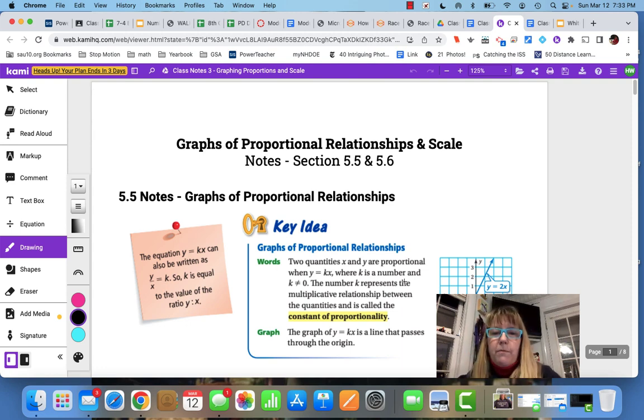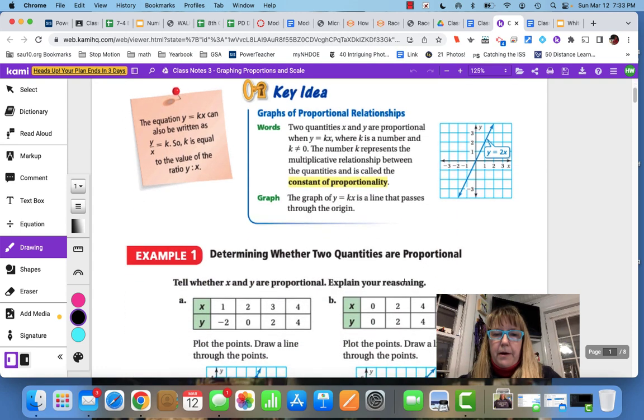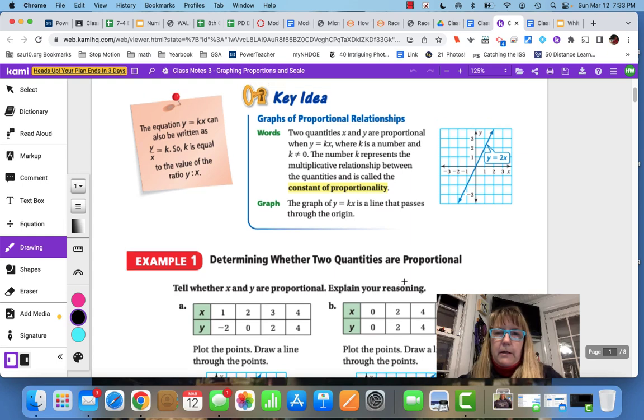So we've been talking a little bit about, the whole previous two chapters were solving equations, and they were all linear equations. It just means that it's a line. In 8th grade you're going to learn how to take that equation and graph it. So we're talking about proportional relationships. If we graph it and the line that relationship makes goes through 0, it is a proportional relationship.